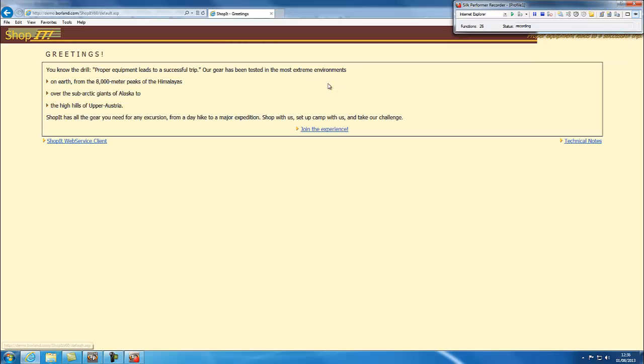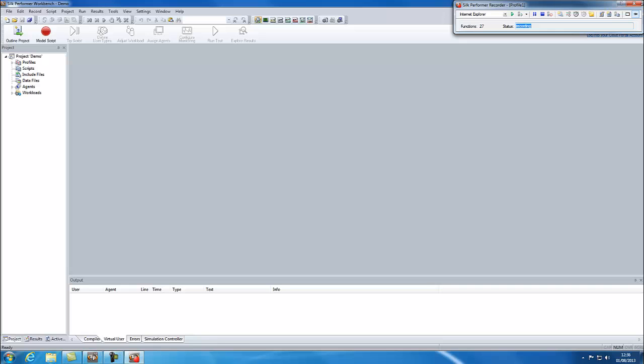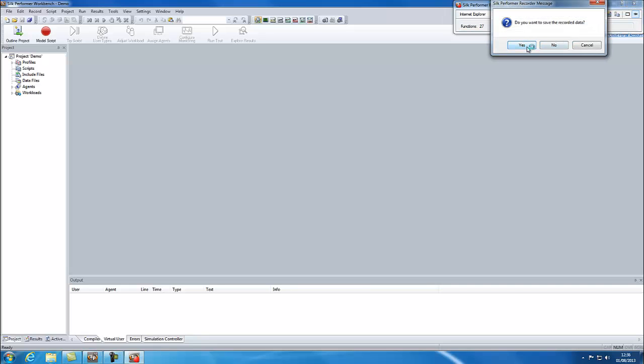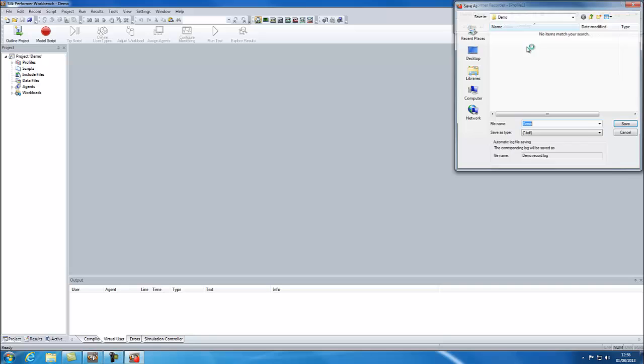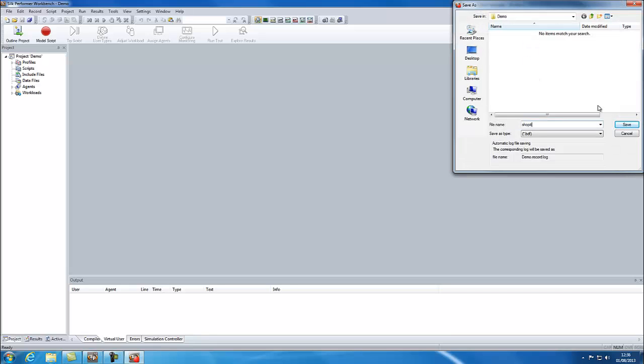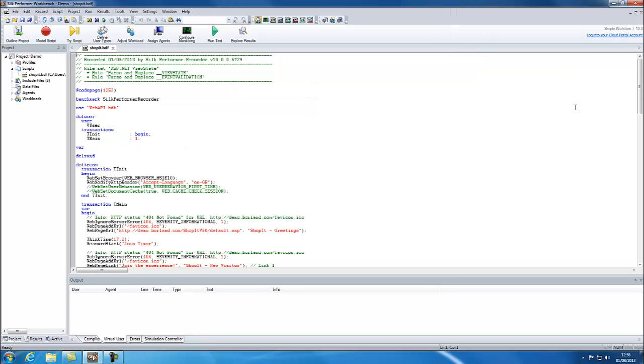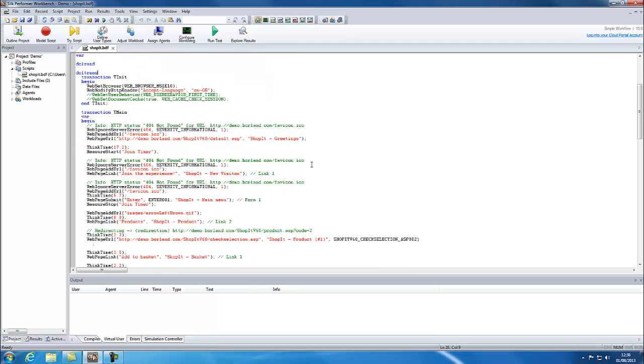You should always be sure to close the application before you stop the recorder. This will ensure that there are no redundant hooks left behind. Give your script a suitable name, bearing in mind that you could have multiple scripts per project, and save the recording. You will now be displayed with the script you've just recorded, containing all the actions taken during record.